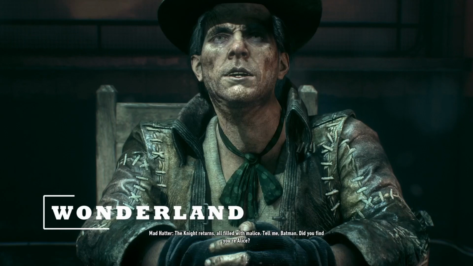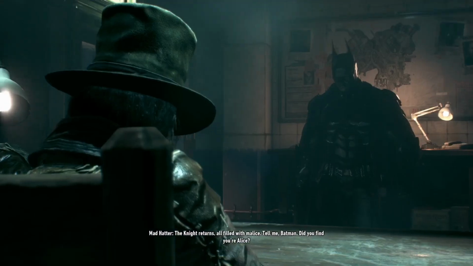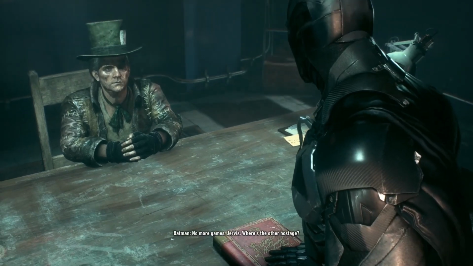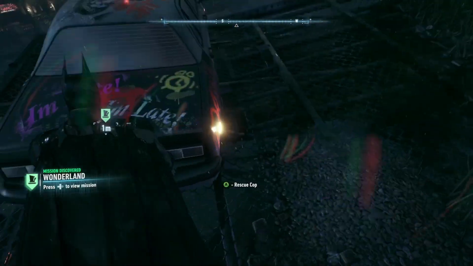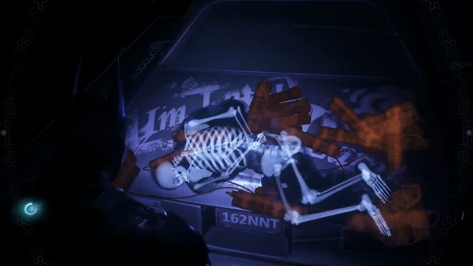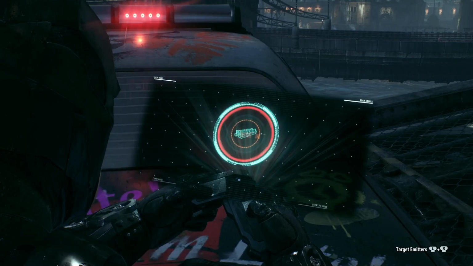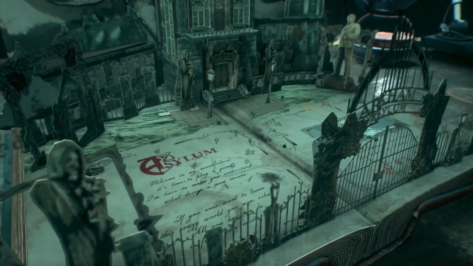The Mad Hatter's mission is another one that is greatly affected by not having enough time to fully flesh out the idea. Honestly, this one is probably the weakest in regards to story and gameplay. The majority of the mission consists of you finding police officers on the map somewhere and defusing a bomb using your hacking device.